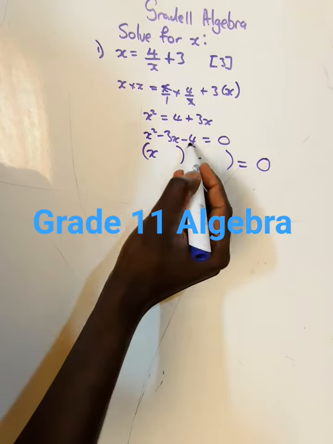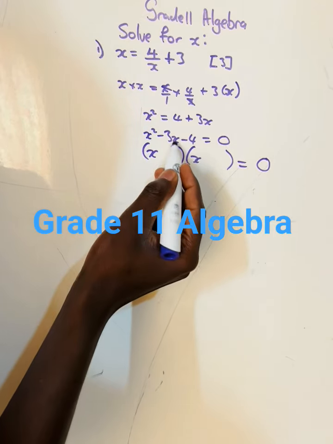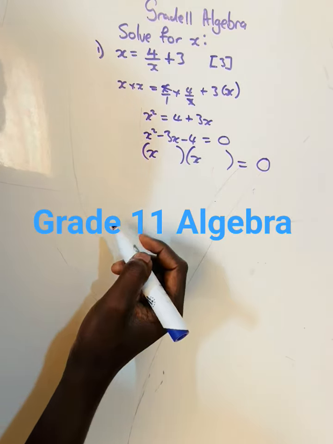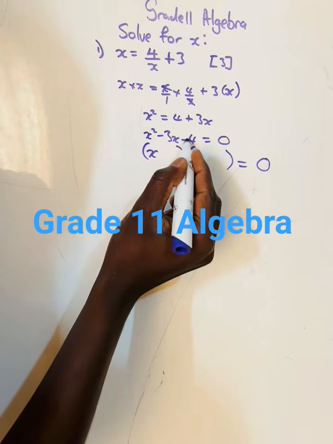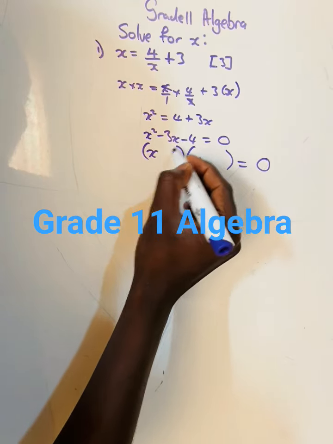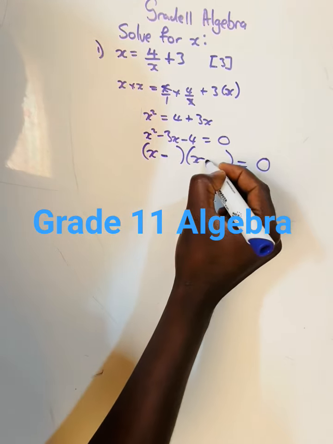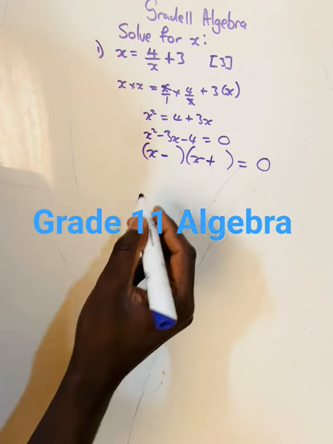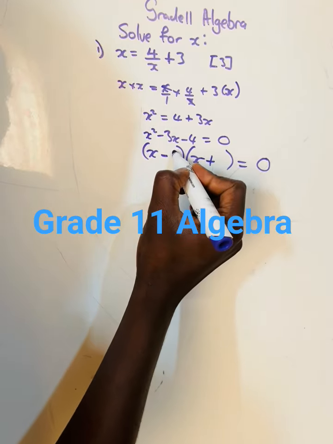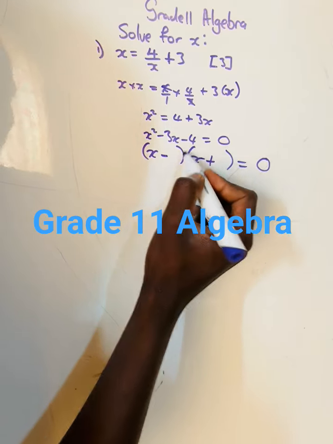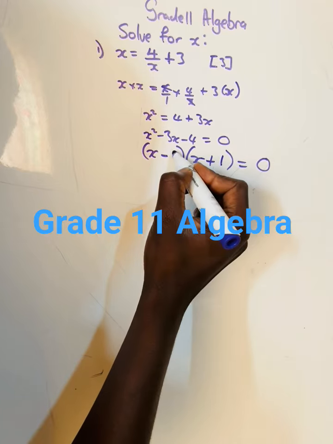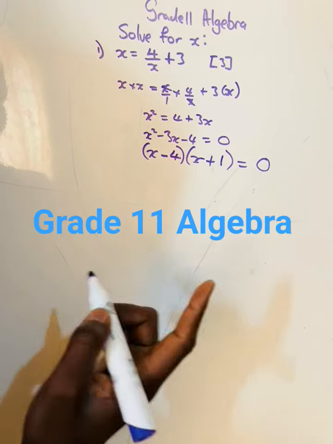Now I want factors of negative 4, whereby when I add or subtract, they give me negative 3. So firstly, this sign, I get it, the negative sign, I get it as a result of saying negative multiplied by a positive. And it's here, in order for me to get that, it's a positive 1 and a negative 4. Right? Why did I do that?